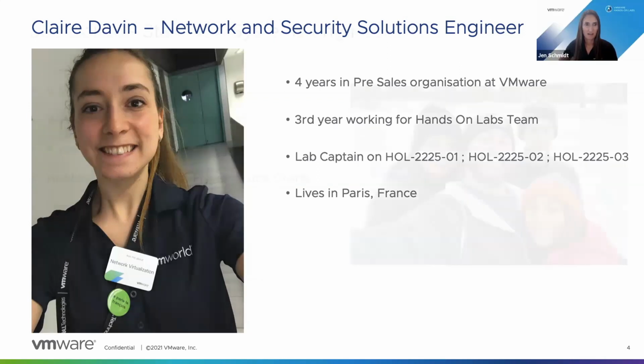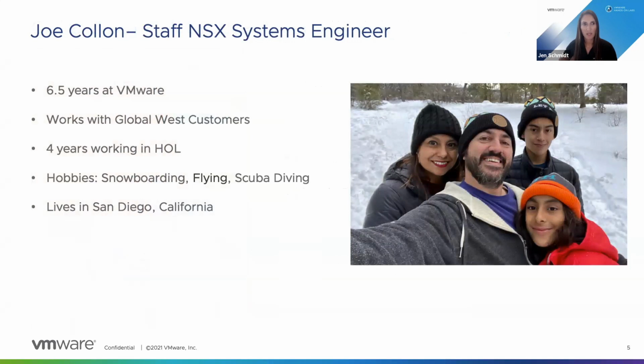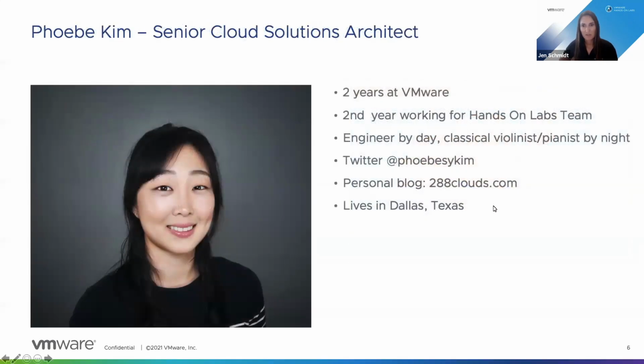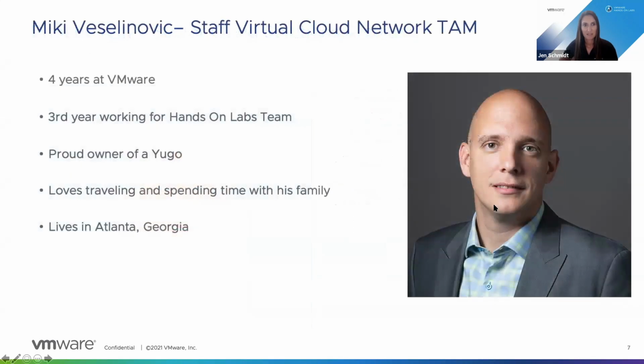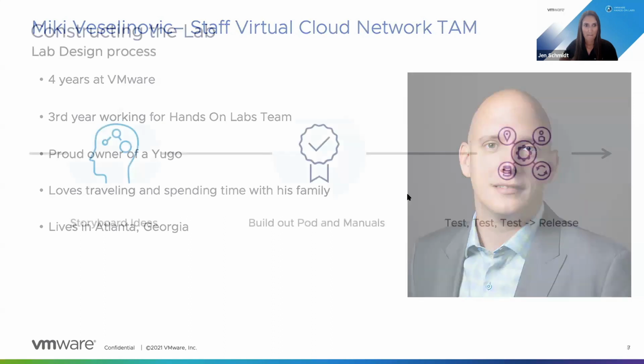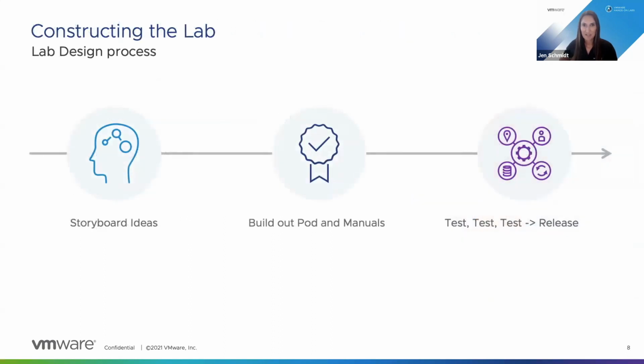Great, thanks, Claire. Also part of the team, we have Joe. He is 6.5 years at VMworld and has been with our labs for 4 years, and we've been working together on these NSX labs for quite some time. We also have Phoebe, who's been with us for about 2 years now, and Mickey, who's been with VMware for 4 years, and this is his 3rd year working in the labs. So that's the team of 5 of us that have been constructing all these 2225 labs, and it definitely takes a team to get this stuff put together.